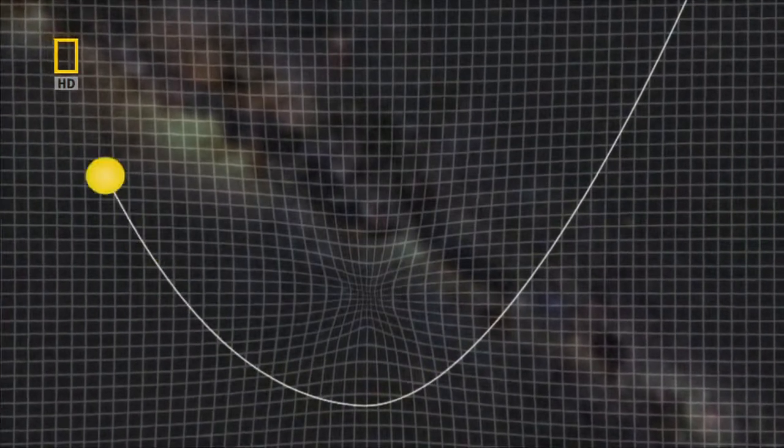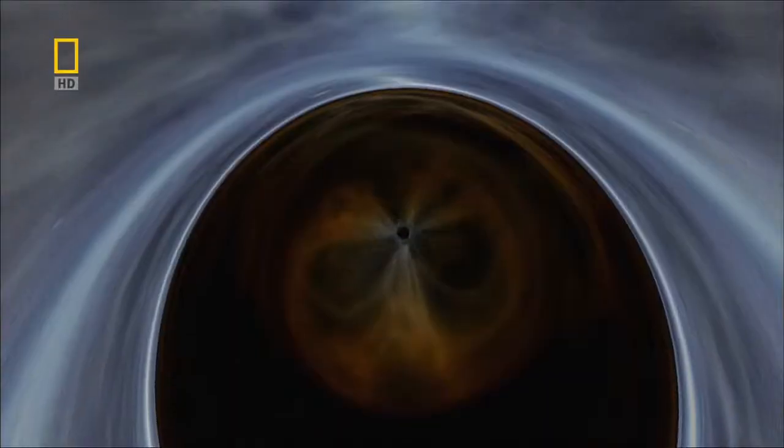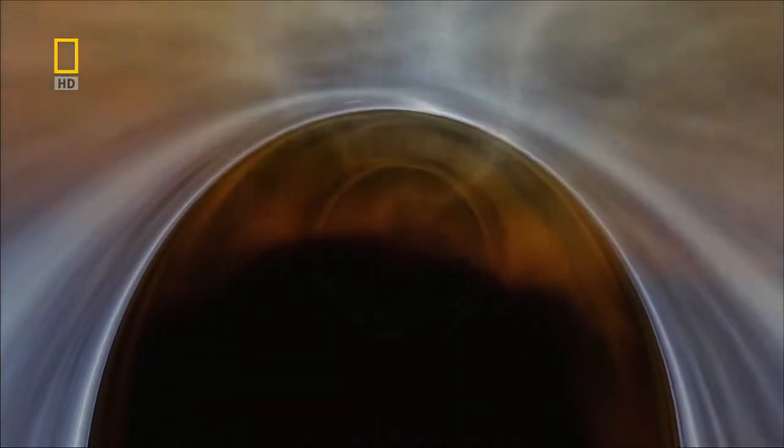The star had come close enough for the teams to see that it had to be circling a single massive object. All other physical explanations of what was at the very center were gone. The only thing left was a black hole. To astronomers around the world, the evidence was impressive.